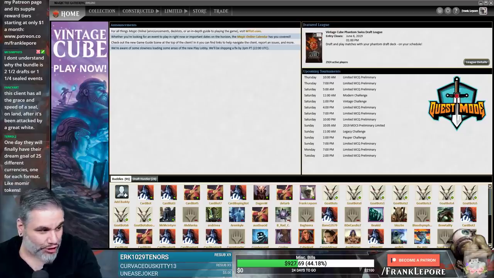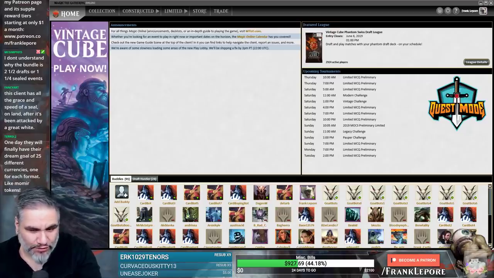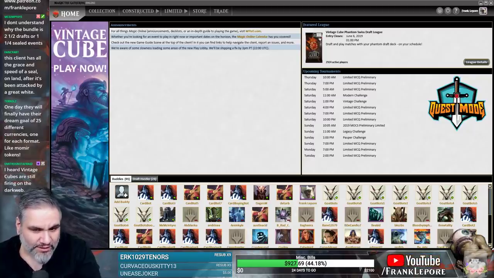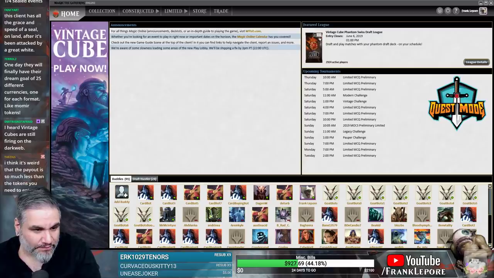Can't the winner of a draft get like two tokens? You make it cost one token to enter, the winner of the draft gets two tokens. Second place gets one token, right? Because that's the same way. If you go 2-1, you always get your entry back and play points.